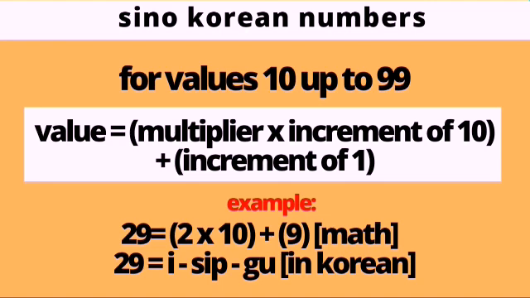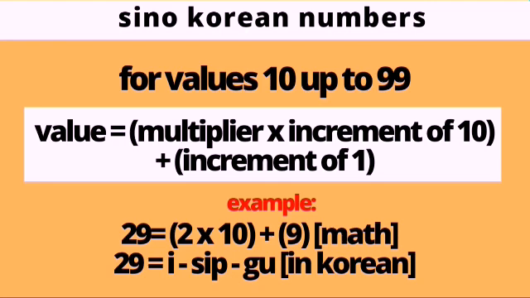So on this formula, we are basically dividing the number into two parts. The first part is the tens place, and the second part is the ones place. Just like how we do it in math. Take, for example, number 29. We know that this is composed of 20 and 9. 2 is the tens place, and 9 is the ones place. We know that 20 can be formed by multiplying 10 by 2. So, the first part, which is 2 times 10, or the tens place, is actually translated into Sino-Korean as E ship.